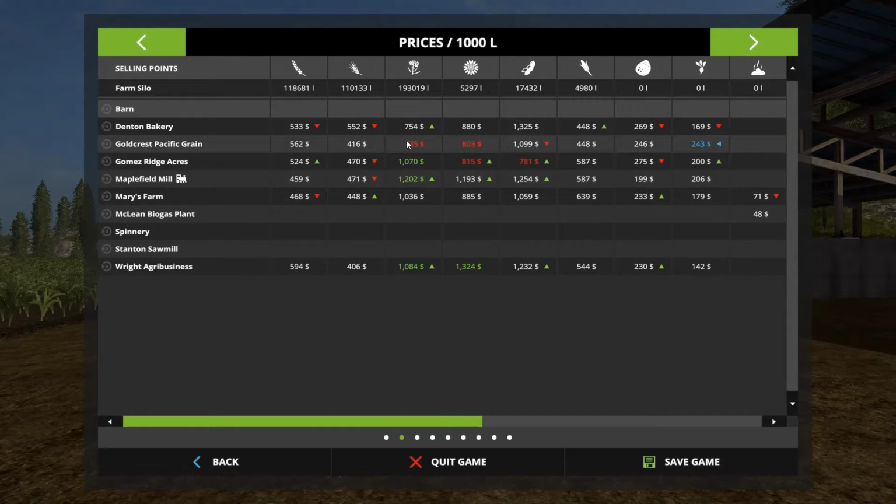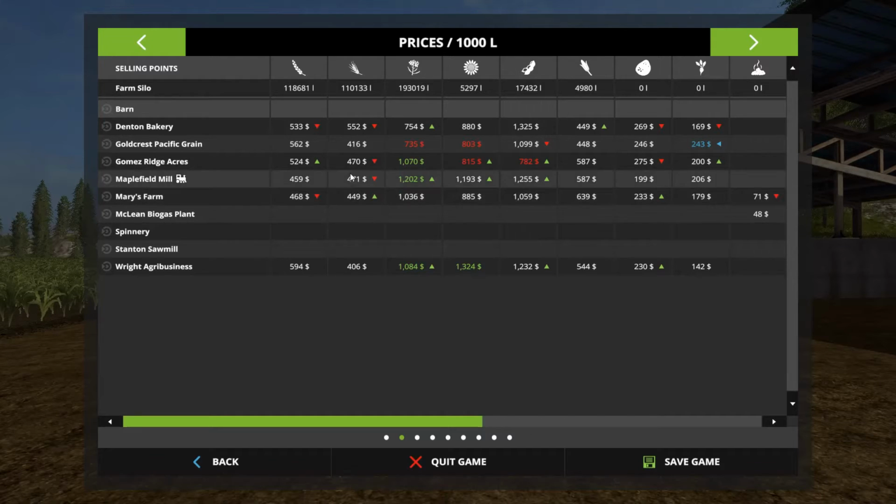So yeah, and if the number is in red, that's the lowest paying. That's the place you don't want to bring it to, because that's the lowest price you're going to get from it. So you basically use it as like a chart. Here's this customer's prices right across the chart. Here's this customer's, and here's each product. So you basically just line them up.